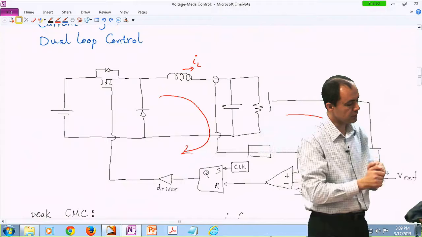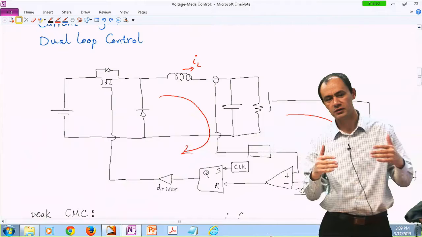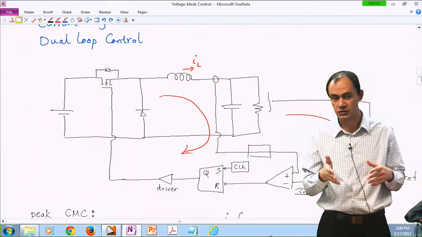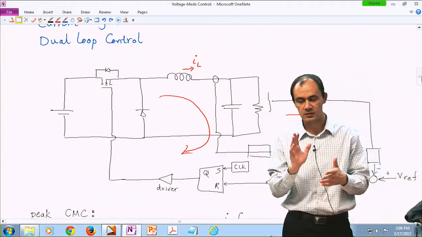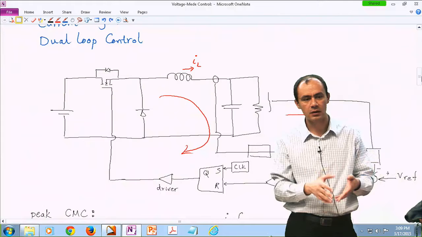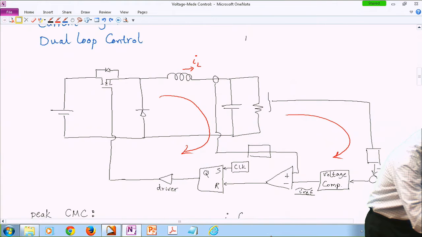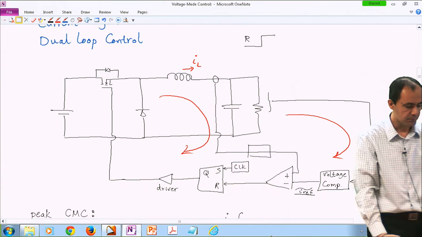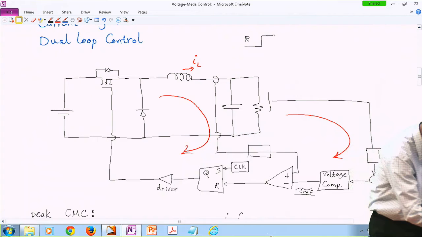Remember, the overall objective is to make sure our output voltage is constant, for instance 10 volts, regardless of the changes in the input voltage or the load resistance. So the question is, if the load all of a sudden changes, for instance from 10 ohms it jumps to 5 ohms, how is it that we can provide extra current for the load? If the load changes, before the system recognizes anything has happened, this current is still constant. It hasn't really changed yet. So the output voltage increases.